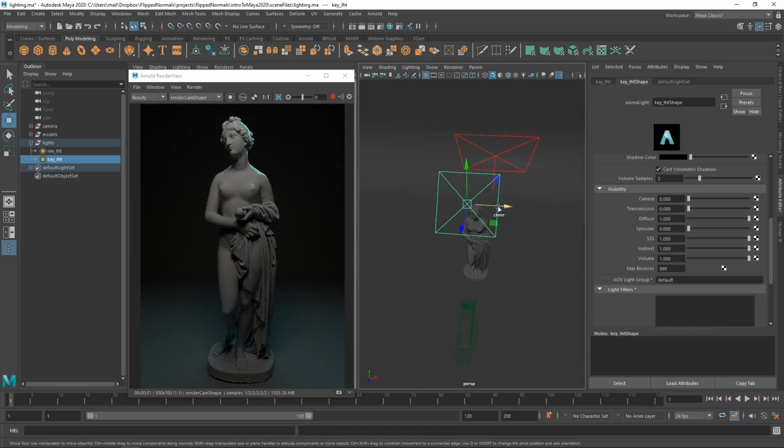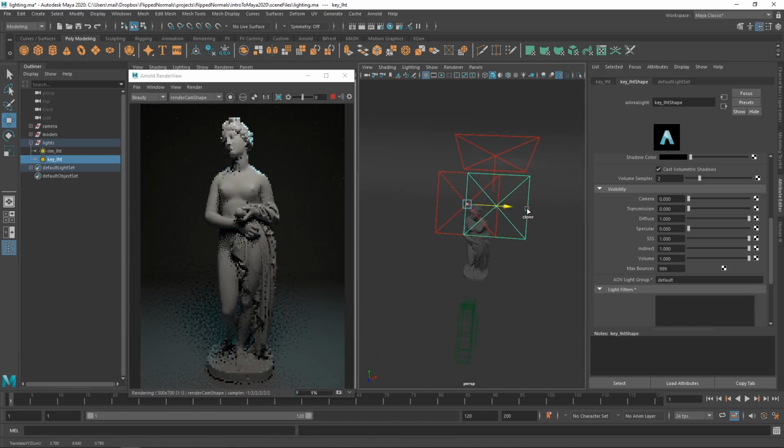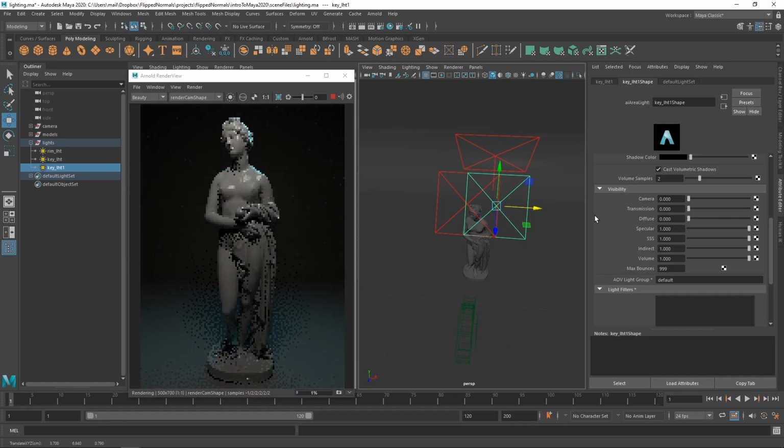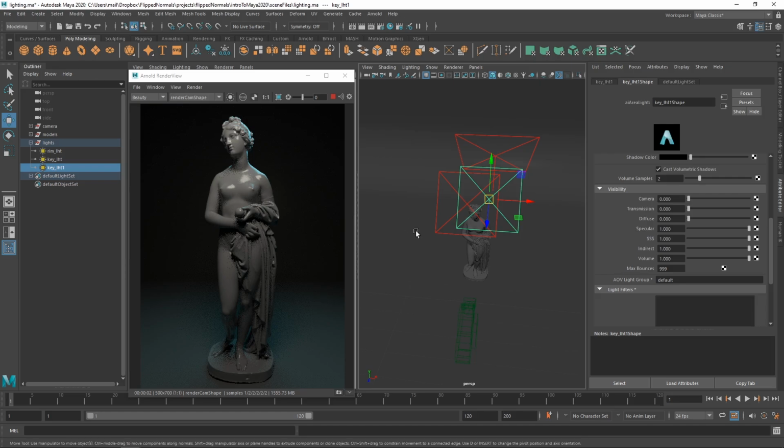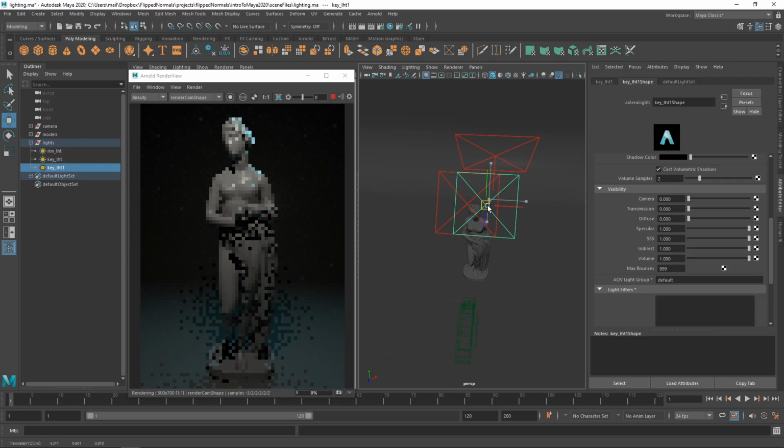You could duplicate the light, like so. And we can make this light have the spec, control the spec, and not the diffuse. So now you can see that you can actually control the spec on her. You can control the reflection pattern on her without affecting the actual light. Now, this is where you're breaking physicality. So keep in mind that if you're doing this, you need to know what you're doing. You need to make sure the camera isn't moving in crazy ways, but it does allow you to have really nice control over your lights.